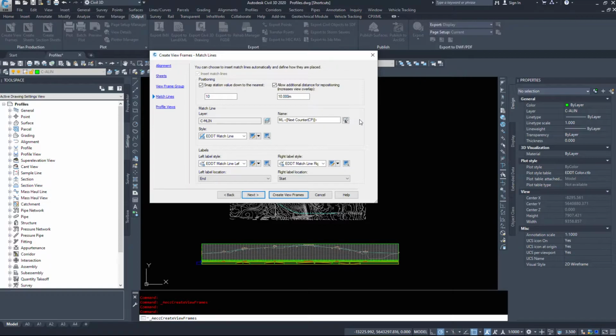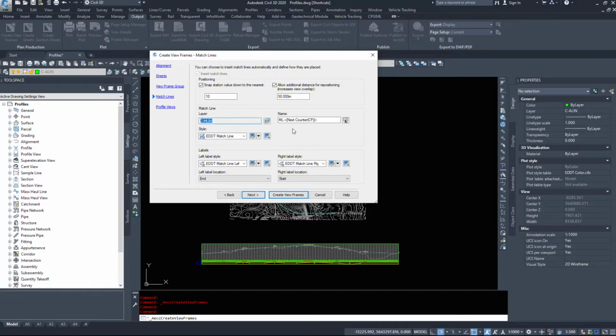It does increase your overlap. It does make your, probably add one additional sheet into your drawing. However, we want a little bit of overlap. And we're going to try 50 meters of overlap. So it'll be 25 on one and 25 on the other. You can really do whatever you want here.